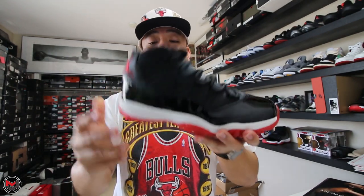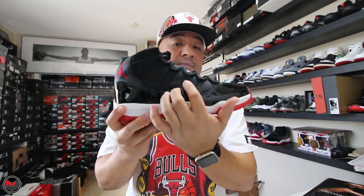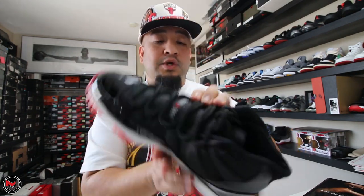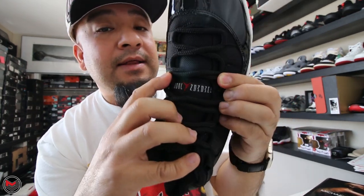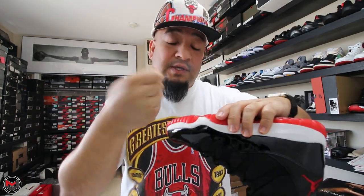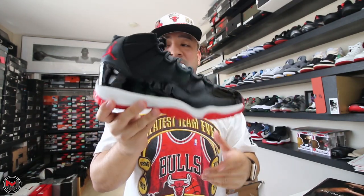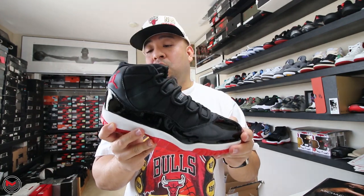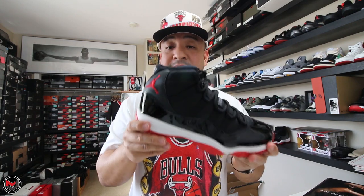So 2001 was a good addition, and they changed the shape just a little bit. They also made the patent leather a little bit lower. No more white trim on the patent leather. You could see that they were trying to fix the stitch on that third eyelet there, where they tried to bring the two pieces inward and sew it on the other side versus something that was overlapping. So they were trying to change the 11's aesthetic from the OG. Now, I'm not sure why exactly they did that. They probably didn't have the molds anymore and they had to recreate something.